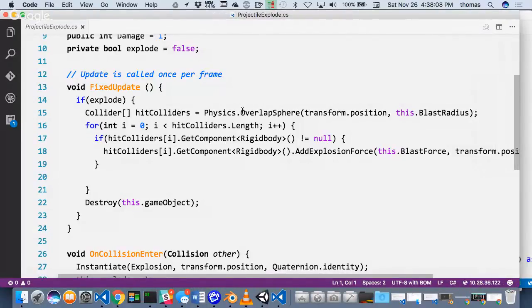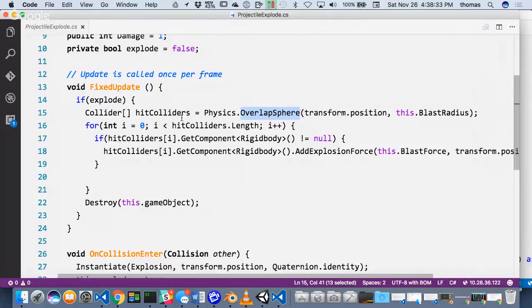I'm going to say Physics.OverlapSphere. This is something like a raycast, but instead of doing a raycast, I'm creating something called an overlap sphere. Overlap sphere actually creates a sphere of a certain size. And anything that overlaps, anything that's inside that sphere, and if there are many objects inside that sphere, it'll create an array of hit colliders, right?